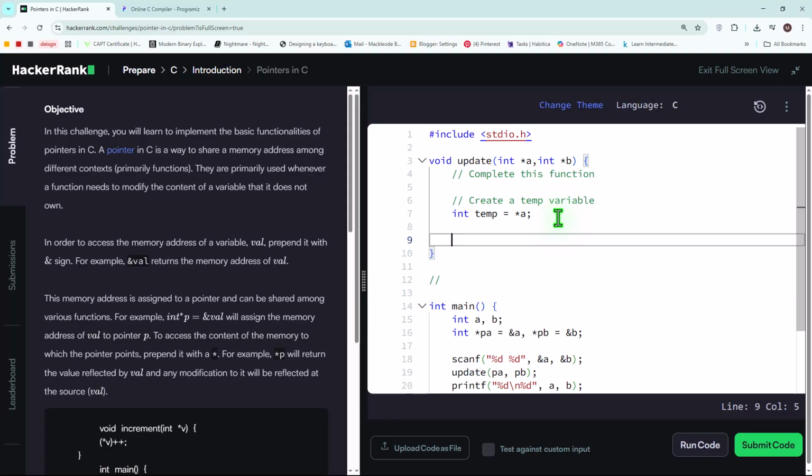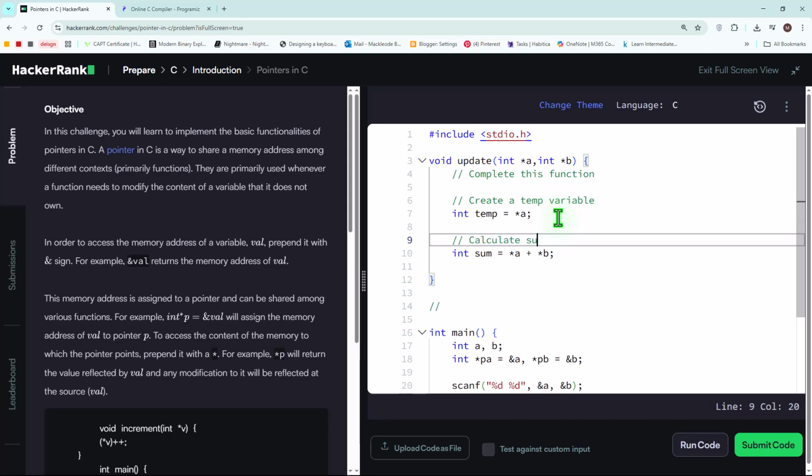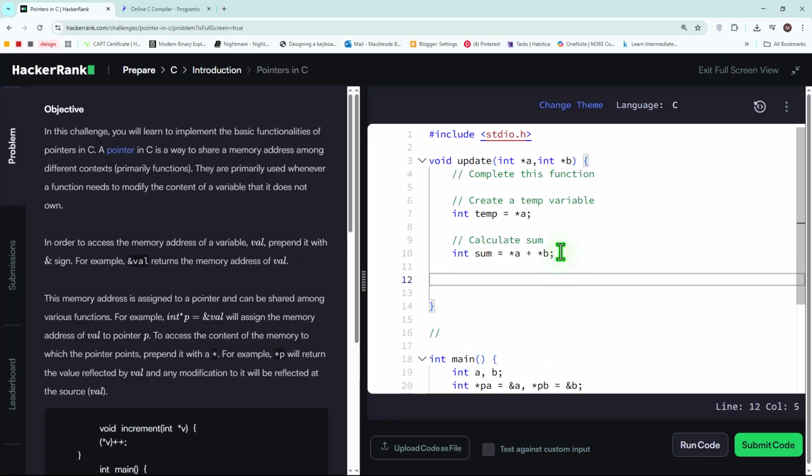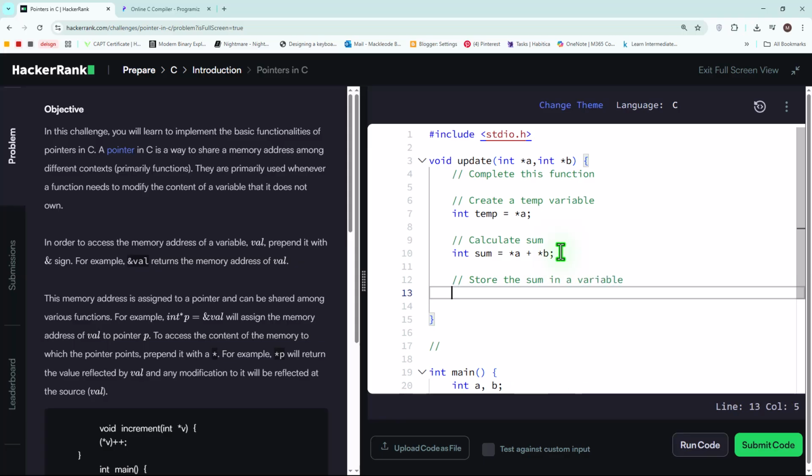Now we can calculate the sum. This is the sum. Now we are going to store the sum in A. So that will be asterisk A is equal to sum, and that changes the value.